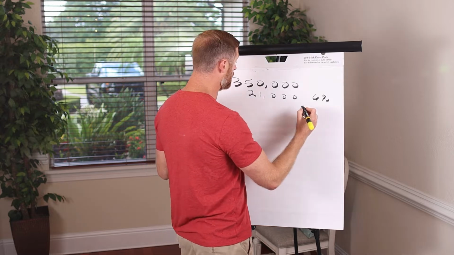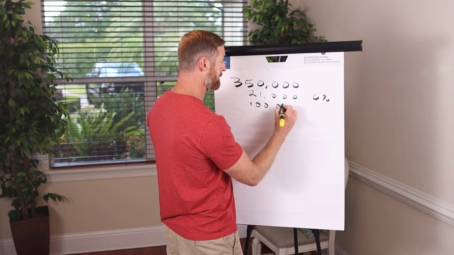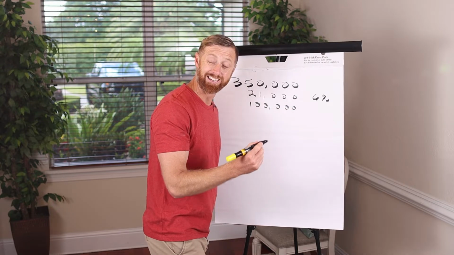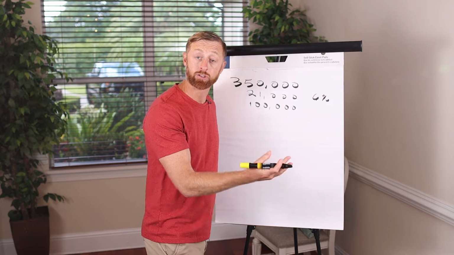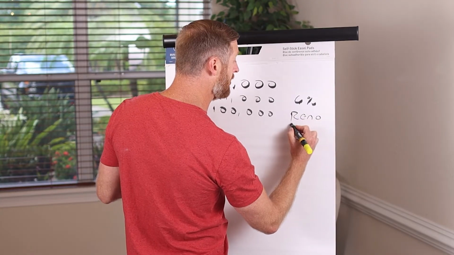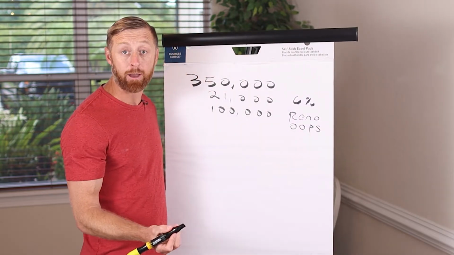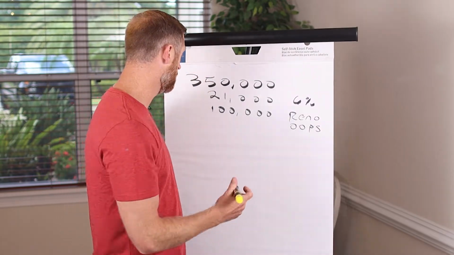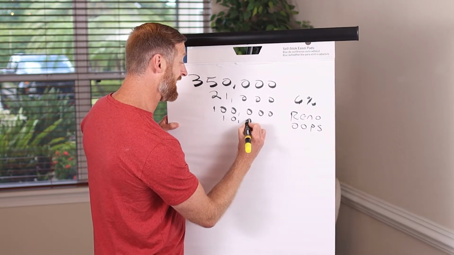I'm also going to put about $100,000 in renovation into this house to make it a beautiful, shining, nice house. And the reason why I'm going to put so much is because the house caught on fire. So that's my reno. And then I always want to put in an oops factor. Oops! Because things can happen. I once had an $8,000 water bill. So I'm gonna put 10% of $100,000, which is $10,000.